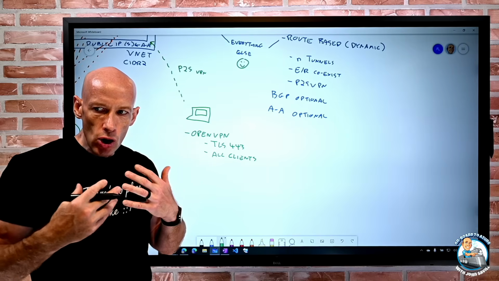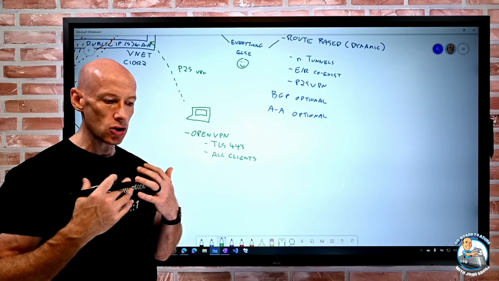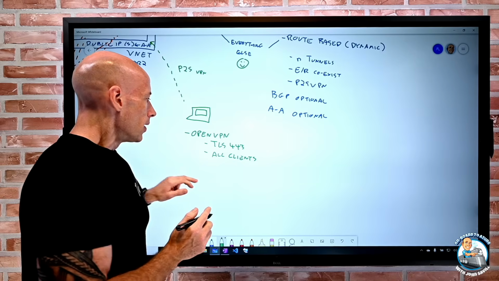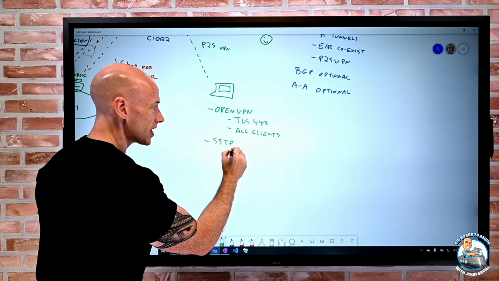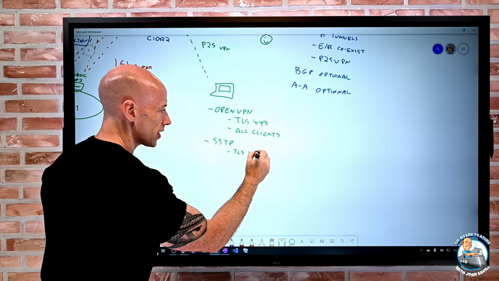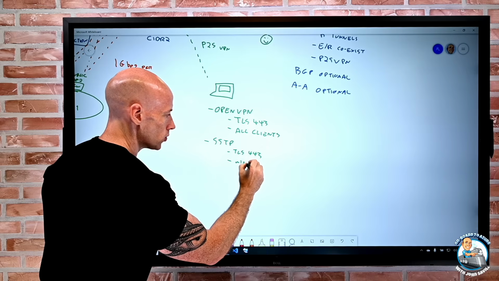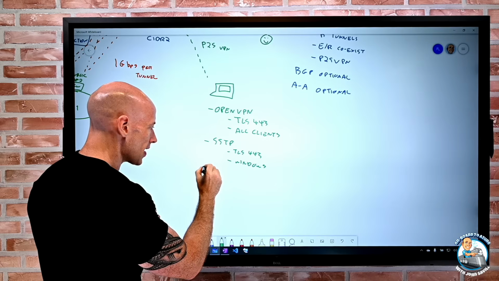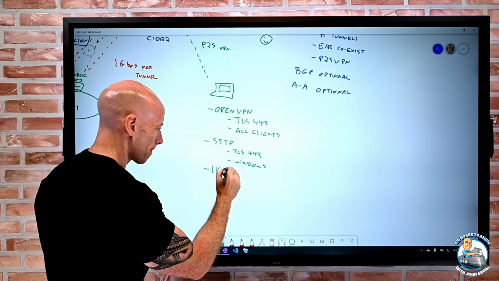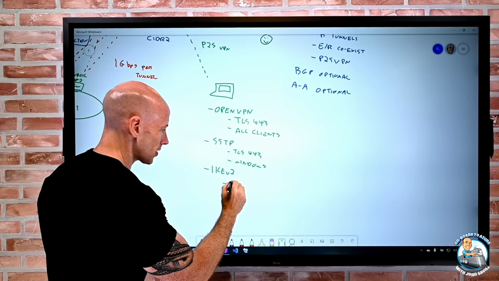That's generally the preferred thing you're going to use. There's SSTP. Once again, that's TLS 443, but that's Windows only. And then the third one is IKEv2, and that's kind of Mac.